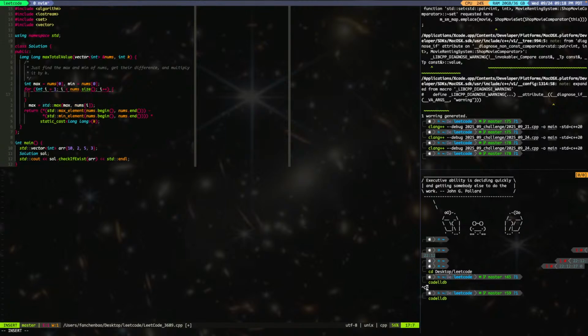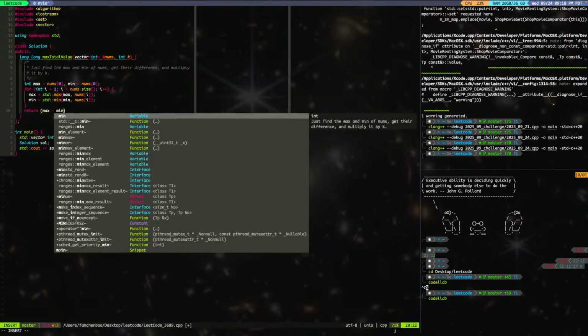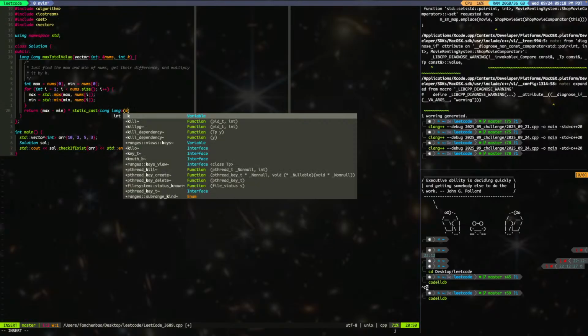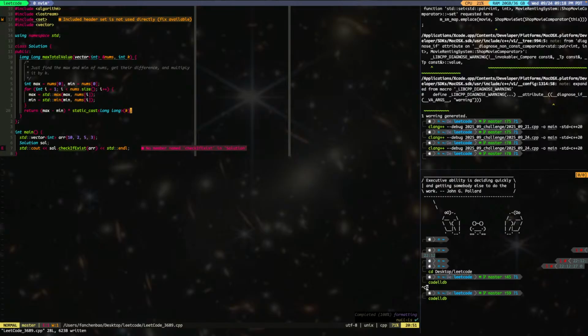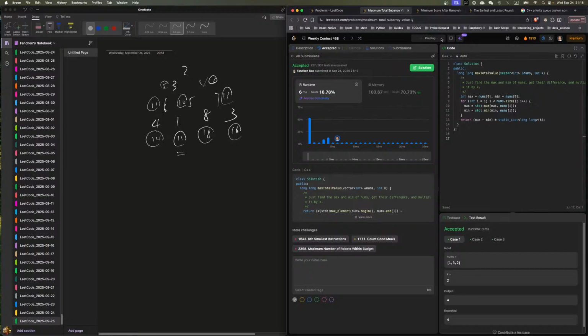Let's not do this way. Now return max minus min times static cast long k. This probably is faster, which I don't think so, but we can try. Yeah, it is faster.